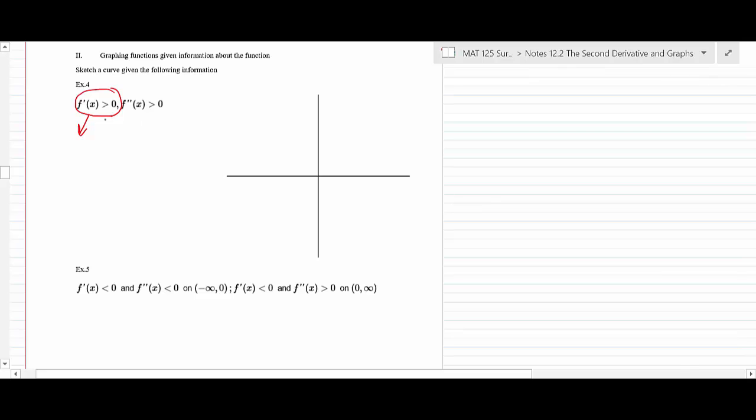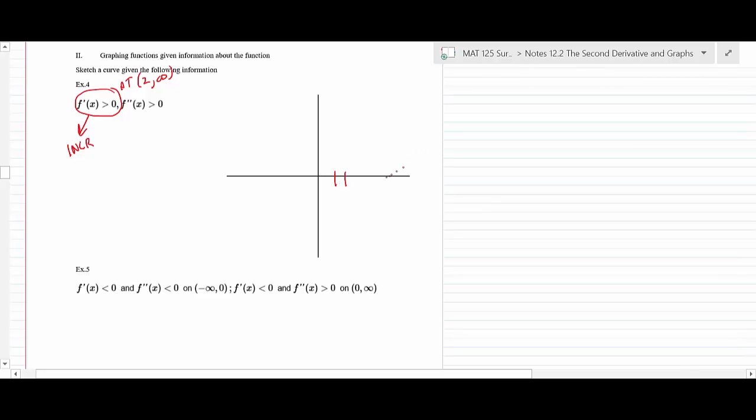Okay, boy, I must have missed some information. I didn't give you enough information on this. What I needed to do was tell you where you're increasing. So let's add to that. Let's say that f prime of x is greater than 0 at, let's say, 2 to infinity. And let's see if I can make this work if we do it that way. Okay, so let's just go to 2.